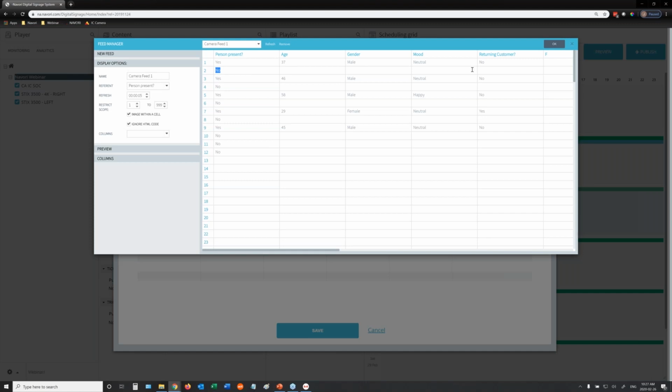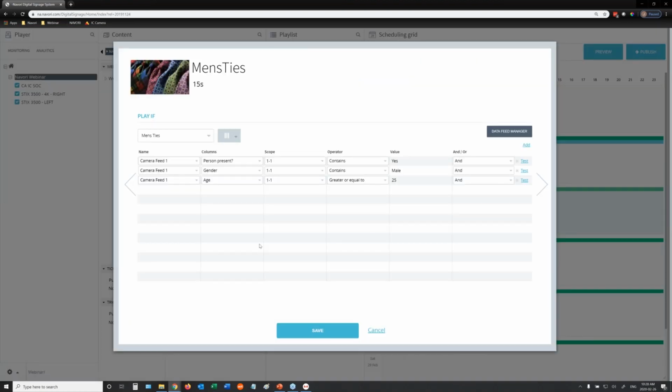What it's doing is, anytime that it detects somebody standing directly in front of the screen, the data source automatically updates. So when nobody is there, my data row shows no person present, no stats or information about that person. But when somebody is there, the first record in my data source shows that yes, there is a person present. It shows me the age of that person, or an age range. It shows me their gender. It shows me their mood. So now we're talking about data that is coming from a live sensor or camera within the retail store example. I see the system automatically detects there's a person present right now. It's an approximately 37-year-old male.